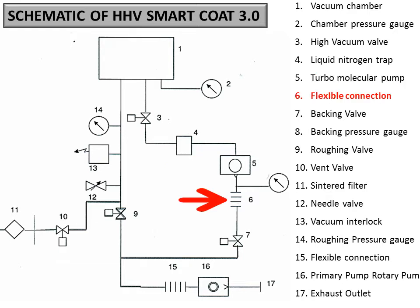And later on, you can see there is a 6. This is a connection, nothing more than that. It's a flexible connection, like a bellow pipe or something. Then there is 7. 7 and 9 are controlled by a single switch, because you can choose the rotary to be connected in either direction, either to 9 or to 7.